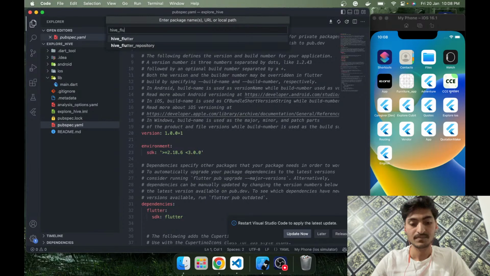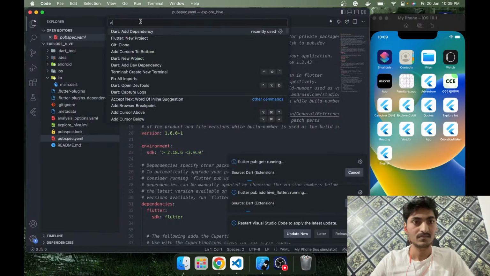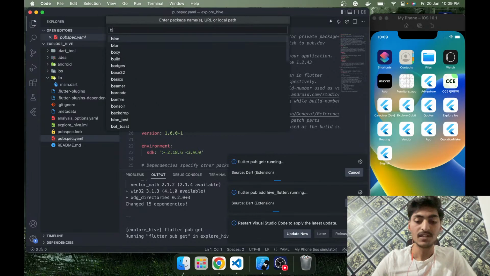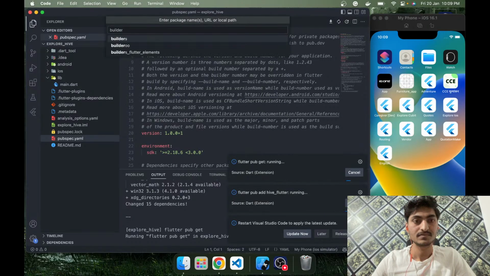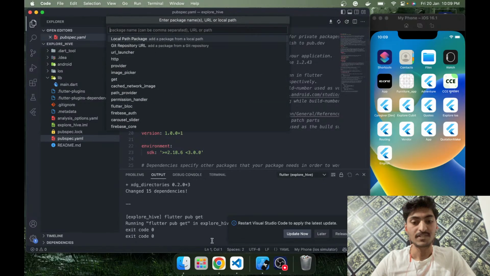Hive Flutter. I think I only need Hive Flutter. Let me check. Now build runner. Let me check the package.